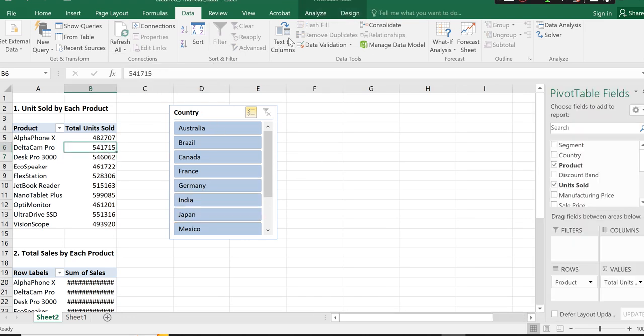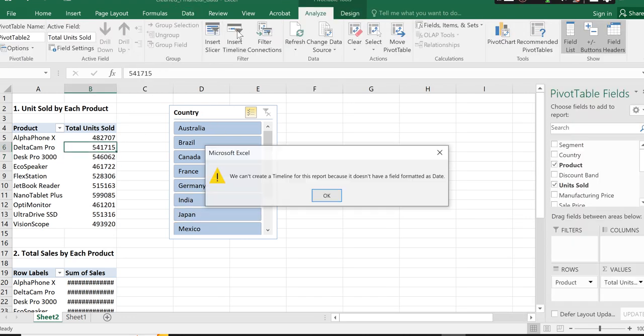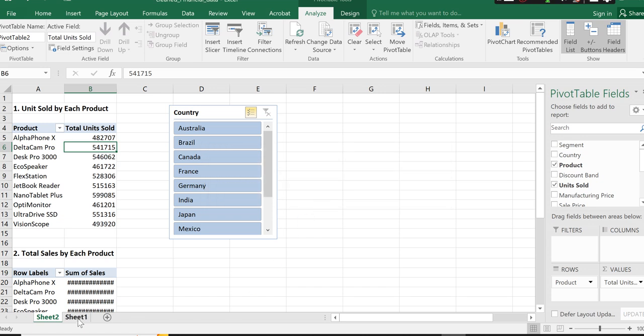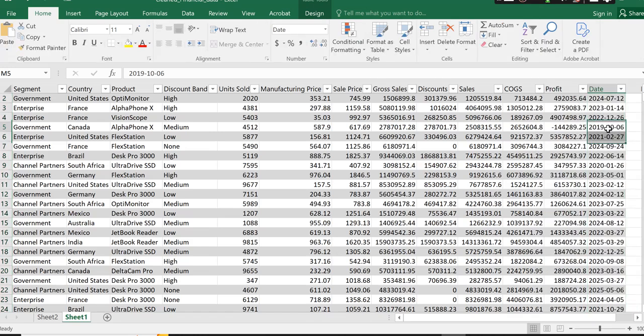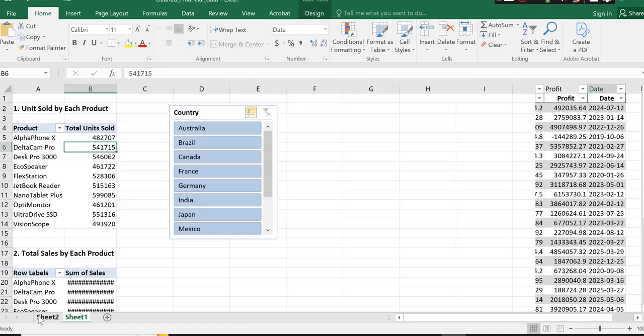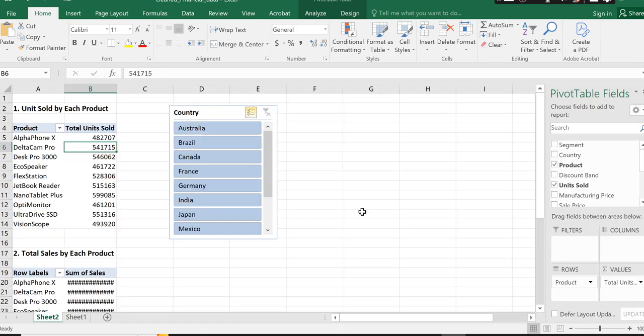So now let's check our timeline. You will observe something. If I click on my timeline, it doesn't have a field formatted as date. Which means yours, try as much as possible to clean yours very well. It will take us a while to start cleaning this and turning it to date because this data set is not actually too clean. I'm just using it as an example so that you can see how it's done.